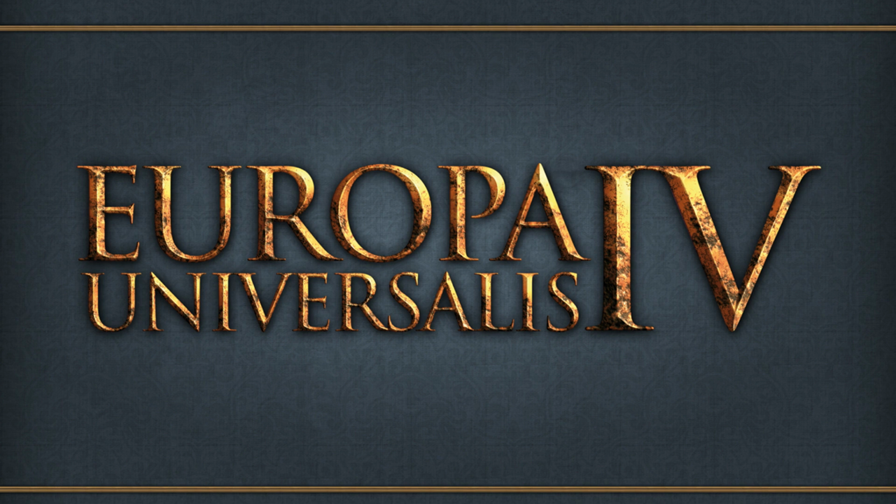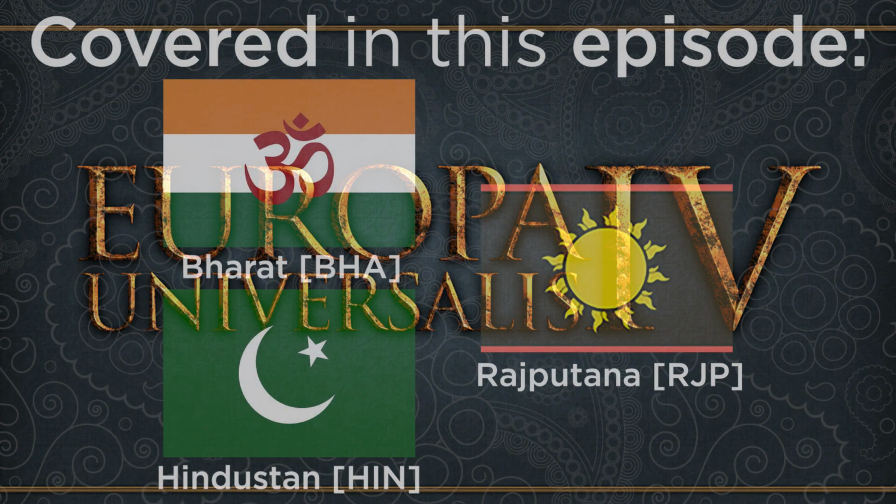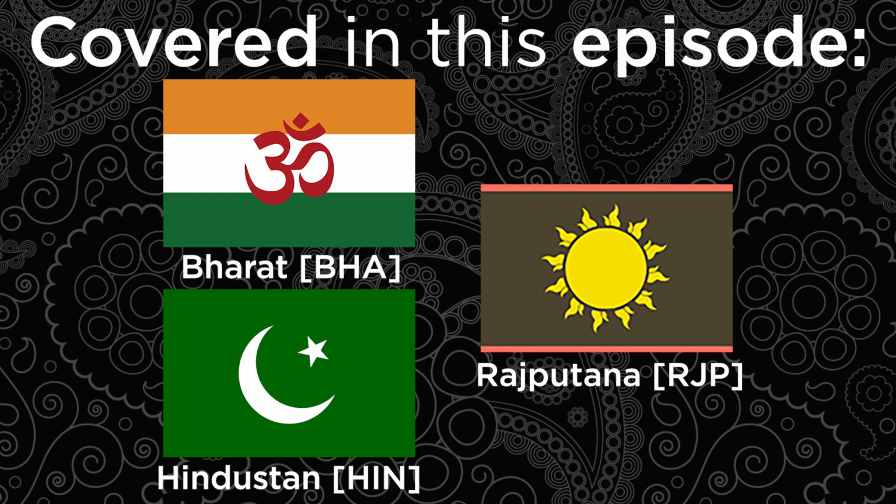My name is Videosyncratic, and this is my series tackling the flags used in Europa Universalis IV from a historical perspective and attempting to find their origins. The subject of today's episode are the formable nations of the Indian subcontinent, although a few forays into Central Asia are also included.